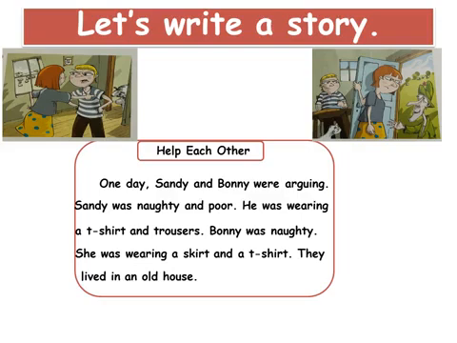Now your paragraph is a bit different because your beginning is different. Your beginning should be like a man came to the house or went to Bonnie's house. And also in your story, Bonnie and Sandy are kind and nice. Here they are naughty and they are poor. And yes, that's it.